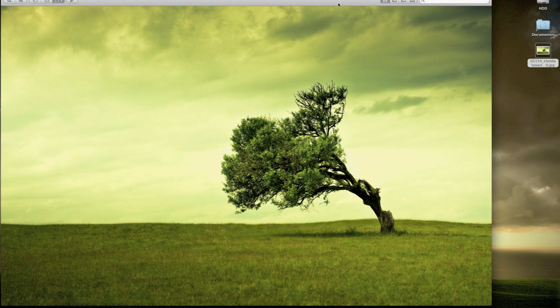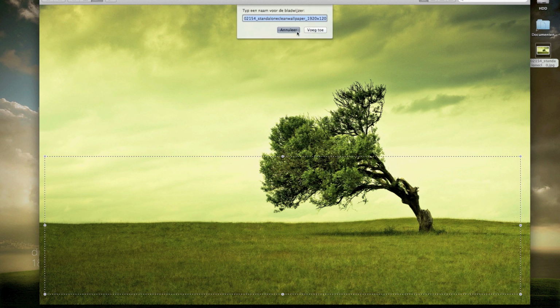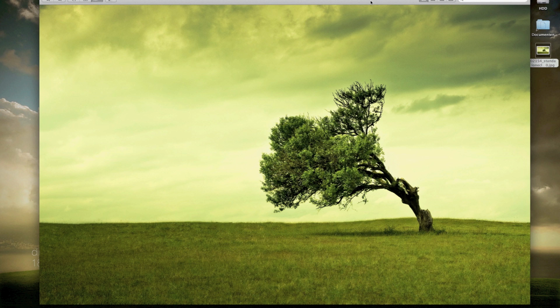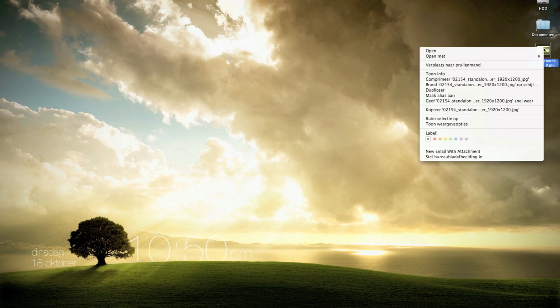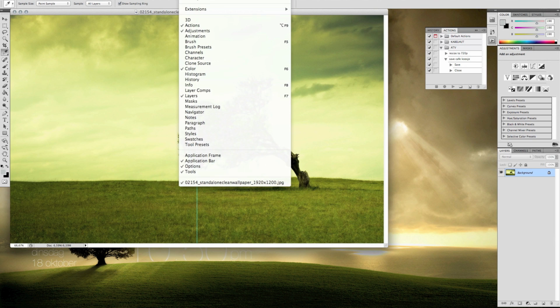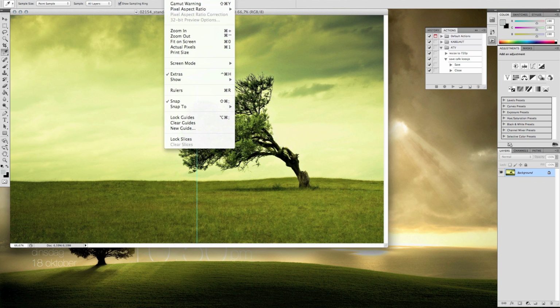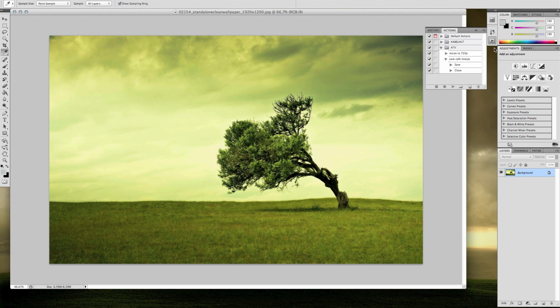First off, you need a wallpaper. Well, this is the one we're gonna use, just simple with a tree, and we're gonna cut out the area below using Photoshop, and I'm going to show you how to do this. First off, open the wallpaper in Photoshop, as I'm showing you here. Okay. We've opened the wallpaper.